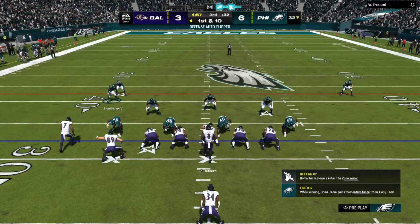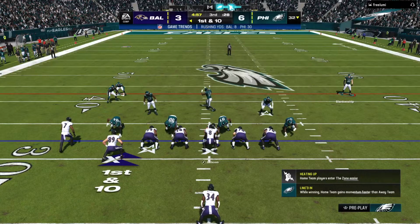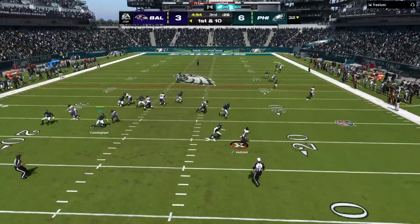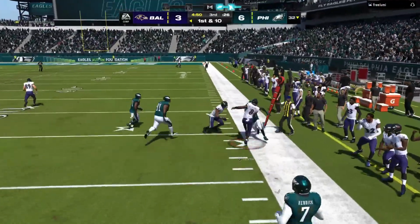The Raven offense set at the line for this next drive. Charles, it'll be interesting to see what adjustments this offense made in the locker room. They haven't really been able to get anything going offensively, virtually nothing in the ground attack either. So certainly something has to change here in quarter 3.